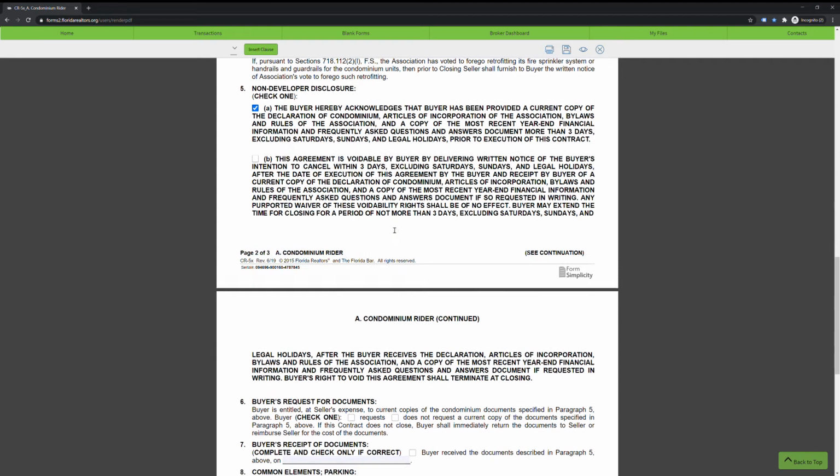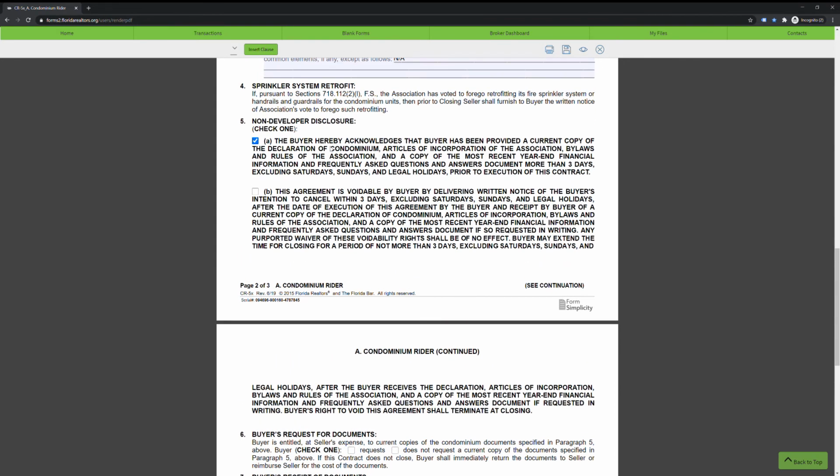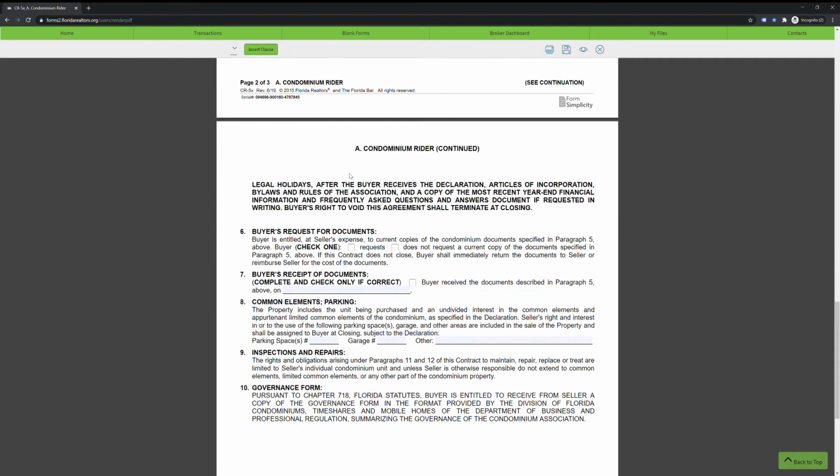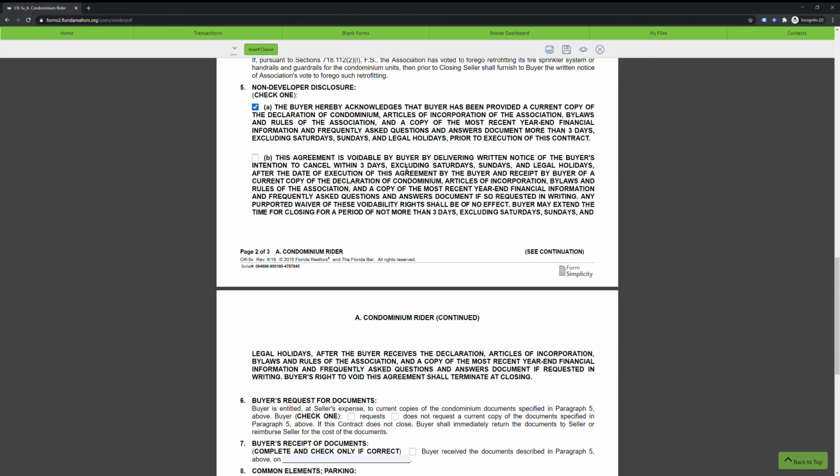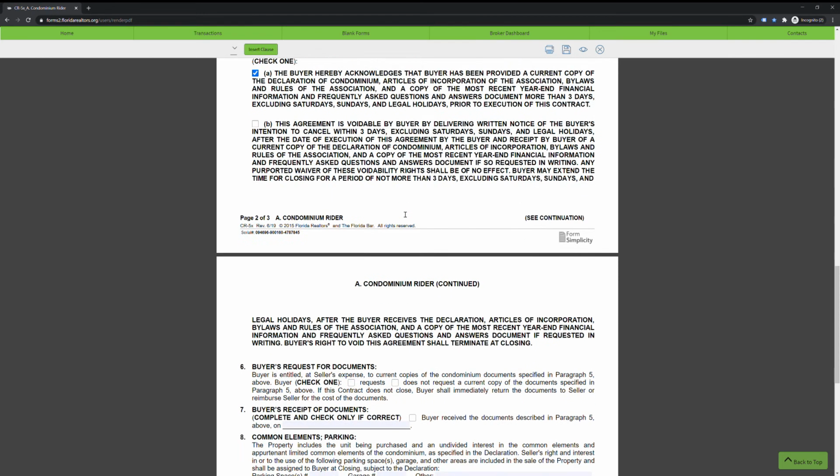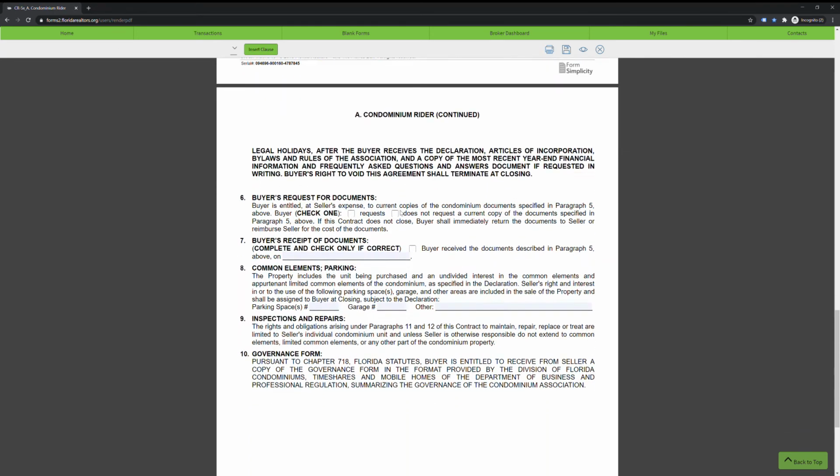But usually it's A that's marked, and almost all the time the seller is going to be providing the condo documents, the articles of incorporation, all the bylaws, rules and regulations, and they're going to be providing that to the buyer before closing, at least copies of it, so they have that and you can read through it and understand all the rules, regulations, the bylaws, the articles of incorporation, all those important documents. So just leave it at A. If you do need to fill out B and you're going this route, I'd recommend you contact me first before you do that, just to make sure you understand what you're doing. For now, let's move on.